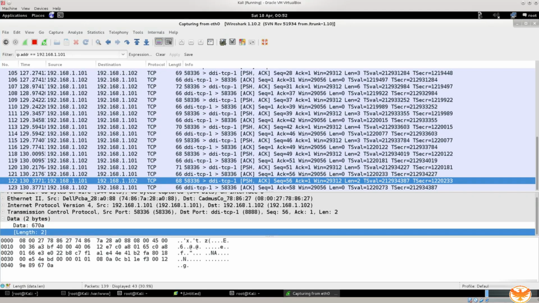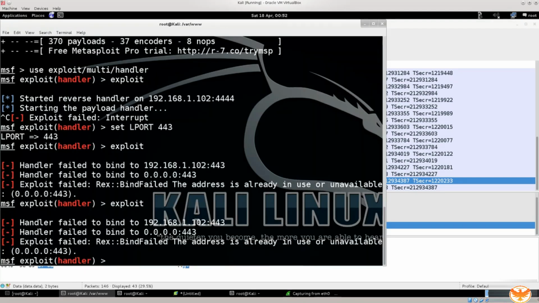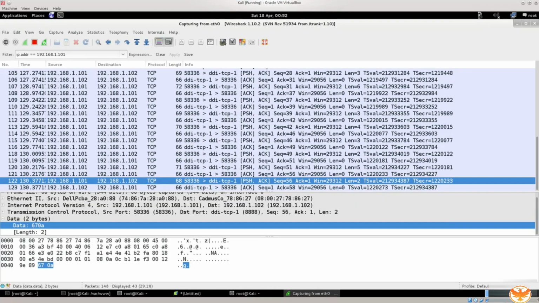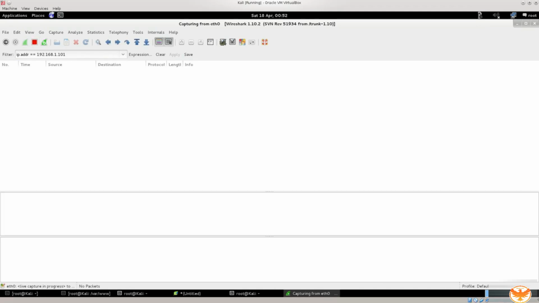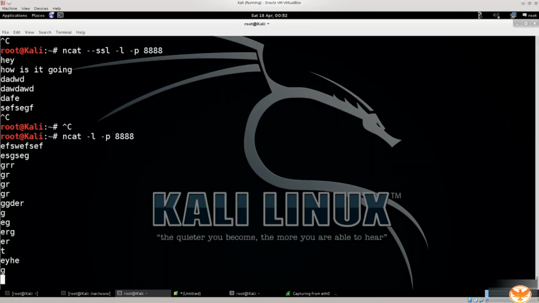Can we actually find what we have sent? Let's type in something meaningful that we can actually track, so I can confirm that I have written the right stuff.